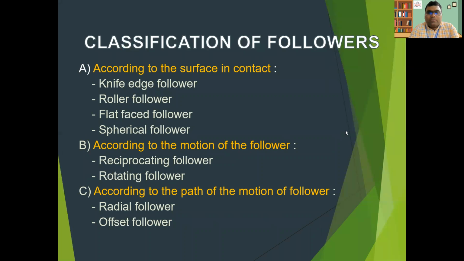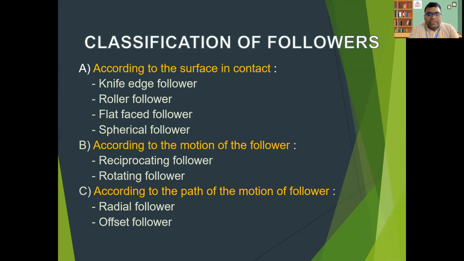We can classify followers into basically three main categories. The first one is according to the surface in contact. Under this, we will discuss the knife edge follower, roller follower, flat face follower, and spherical follower.